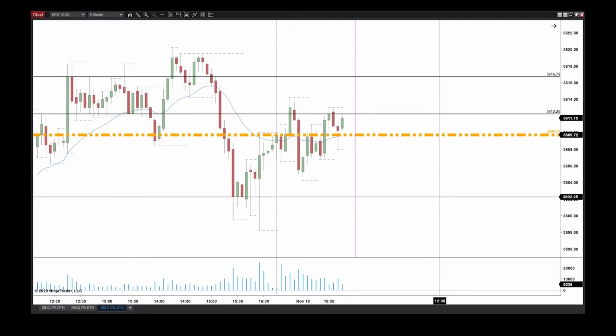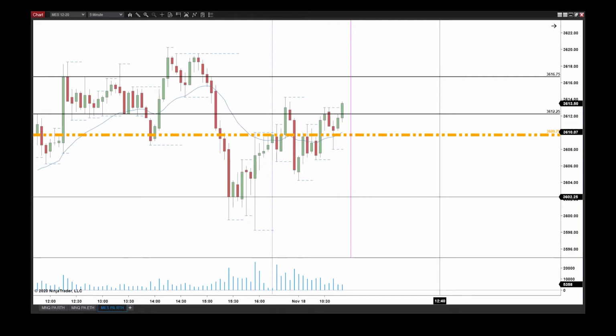We get a really nice bull continuation to the upside, and notice the volume again. One of the lowest, if not the lowest volume of the entire day. Really strong bull bar, really nice context for upside continuation, and there's not a soul selling it. That's a great sign for buyers to keep this going to the upside. We get another big bull rally to the upside and a huge bull bar. That candle closing right on its highs. Very, very good sign that we're trying to get some continuation.